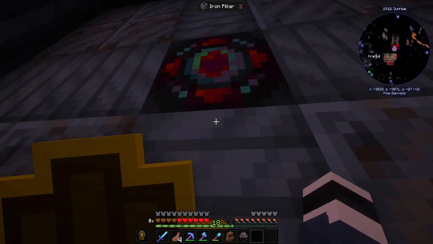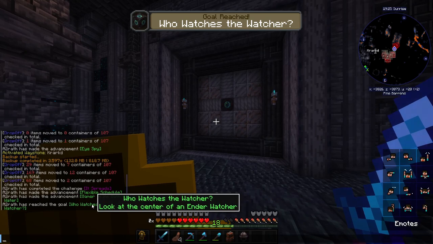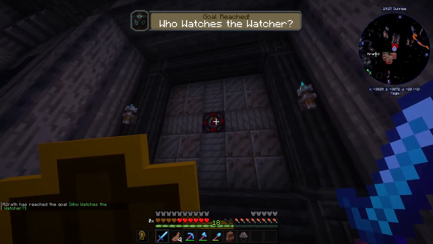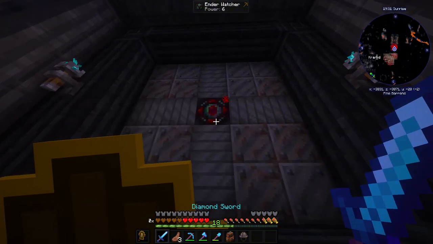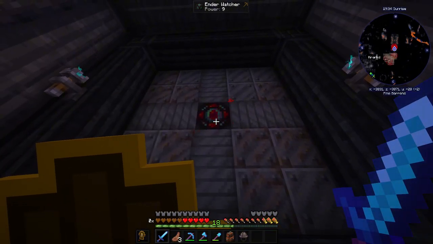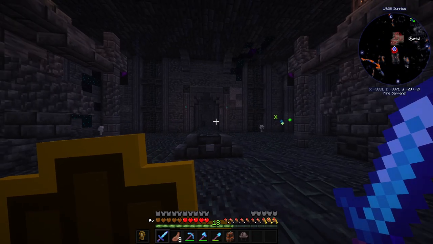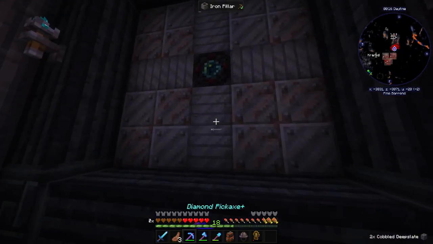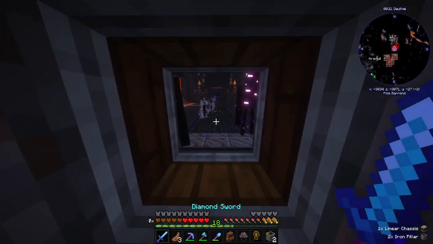Enderwatcher. What? Look at the center of the ender eye. I am looking. Is it supposed to happen something, or... I'm confused. I'm not sure what I'm supposed to do, so I'm gonna do what any sane guy would do, and that is come through here.